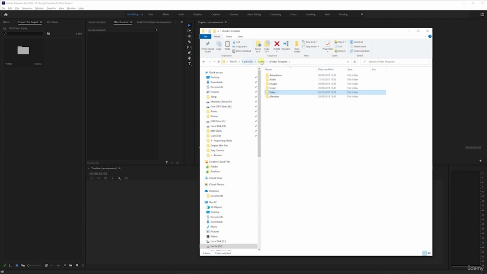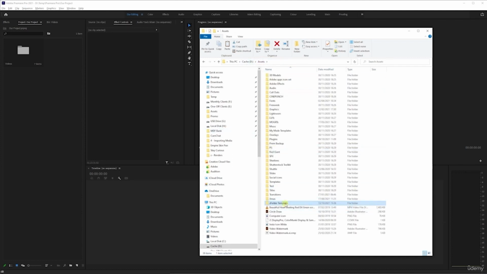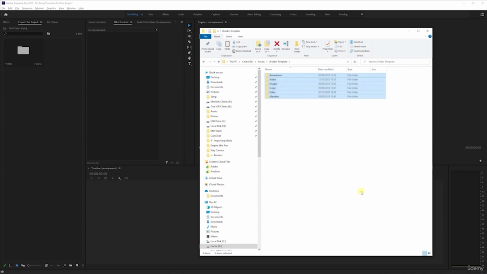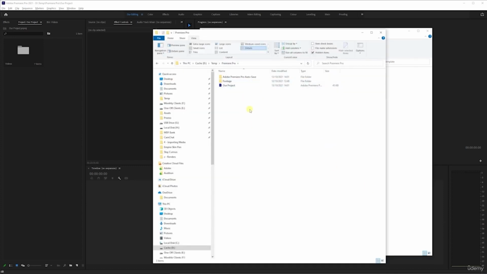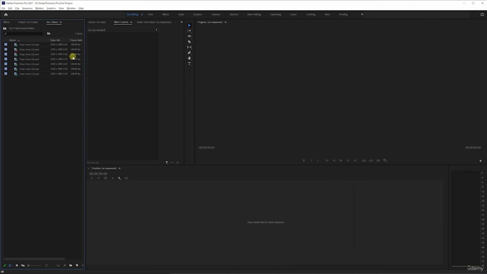And all I do, when I'm starting a new project, is go into my folder template, select them all, Control and C to copy, and then go over to where I'm looking to build. This would obviously be done before what we've already done, but I would just copy into here. I'm going to remove this because we already have footage in, and if I move that into here, it will get lost. In fact, let's do that, because this may be a common problem that you come up with.